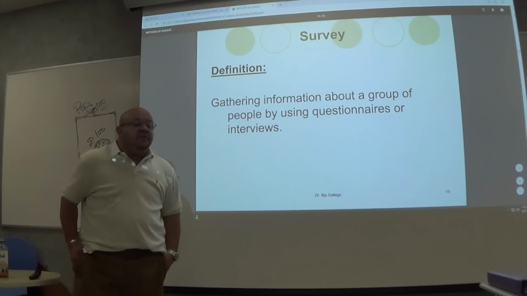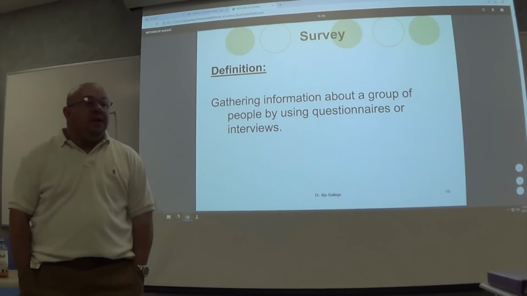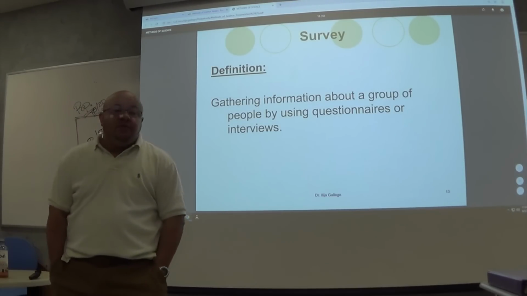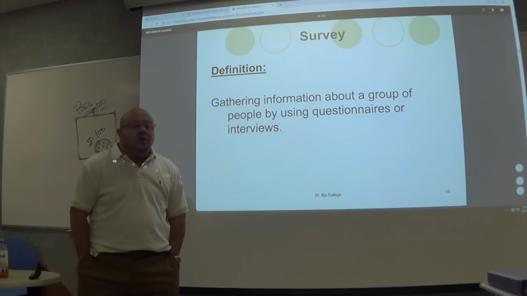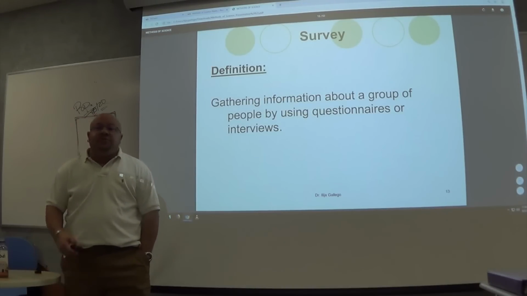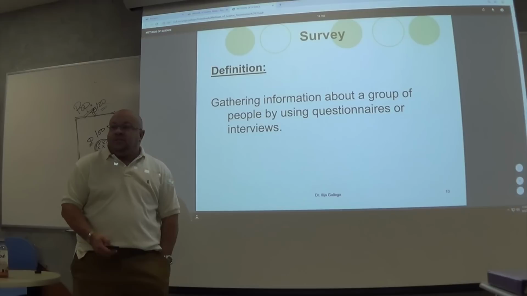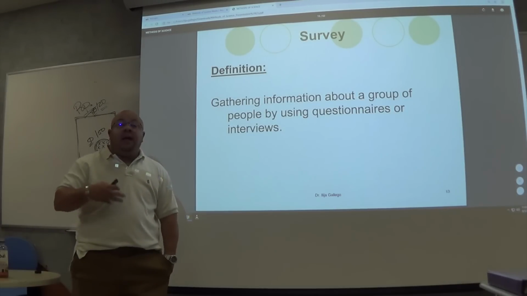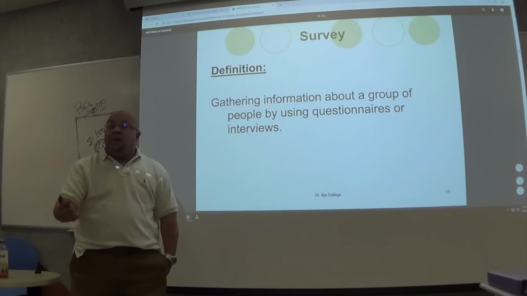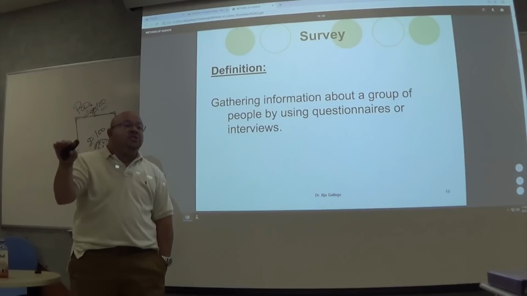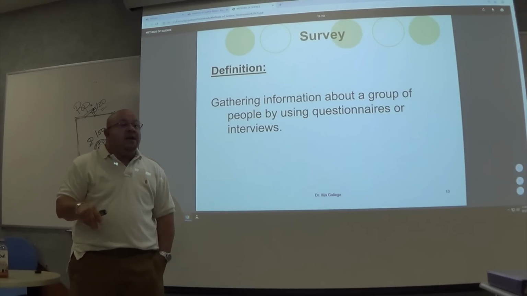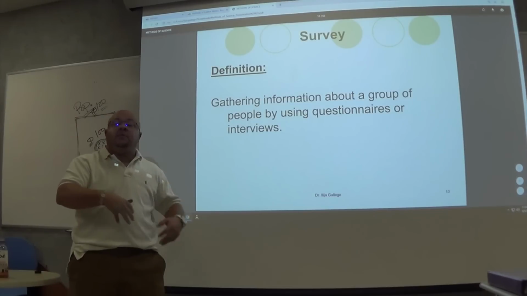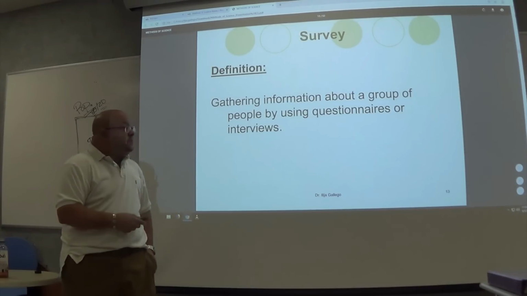The next thing we're going to talk about is surveys, which I know all of you have participated in. A survey is a way of asking people questions, and it can be done with a questionnaire or an interview. And of course, it can be done in many, many different ways, using email, phone, in person, all kinds of stuff. Also, it can be open-ended questions, like how much is your family income, or closed-ended. In which of these ranges does your family income fit, right? So it can be just A, B, C, or D, or yes or no, which is closed-ended, or open-ended, where you allow the person to tell you.